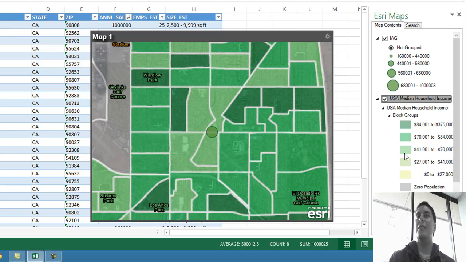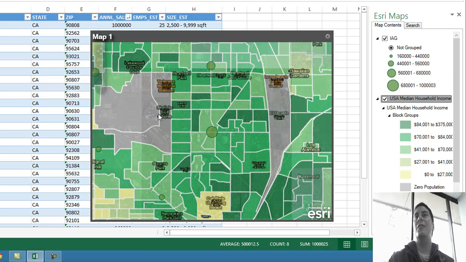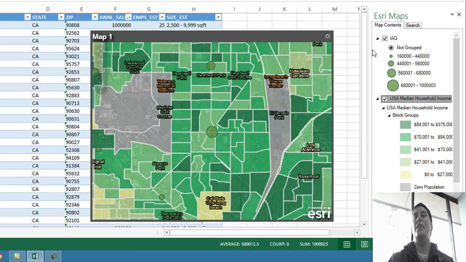And you can see that we're talking about between 41,000 and 84,000 around here. And then we have some darker areas which represent much higher income areas. There's a golf course and other things around this area. So this provides some spatial context. So remember, this is a very successful store in this particular area in Long Beach, according to the sales estimate. And these premium demographic and lifestyle map services add kind of a map-based context in order to aid in your decision making and understanding your successes or failures.